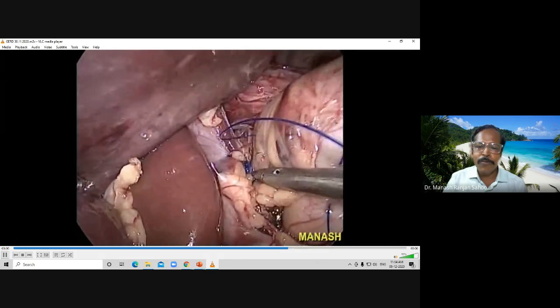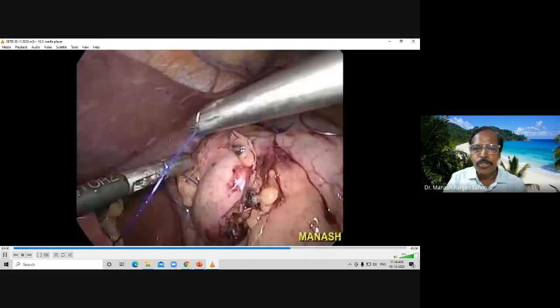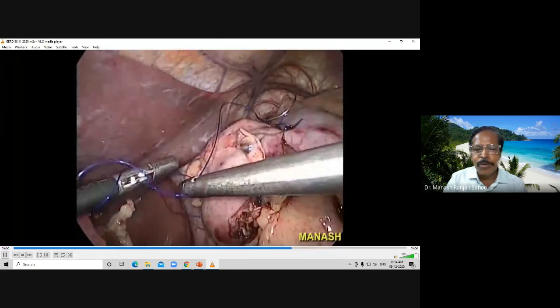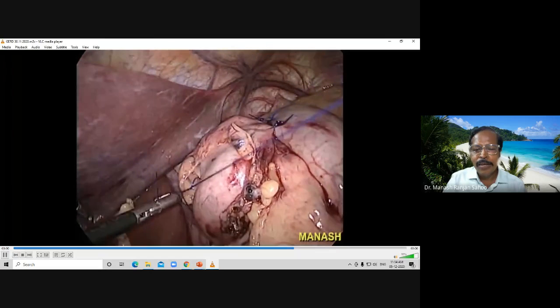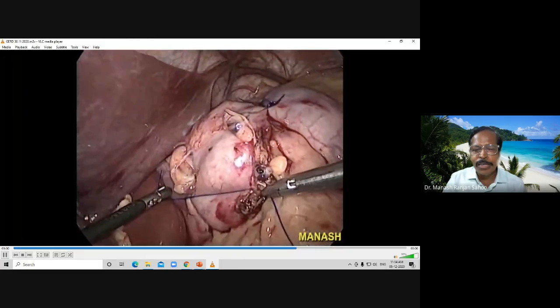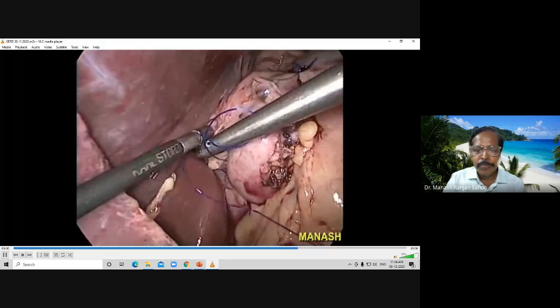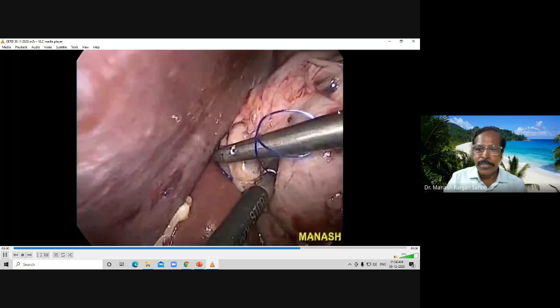And while doing that, I'm also always taking the right diaphragmatic fascia. That's most important. We should always include the diaphragmatic fascia in all our bites to the crus. Unless we are including the diaphragmatic fascia, we are surely going to give a complication post-op. So we have taken one stitch to the esophagus while making the wrap.